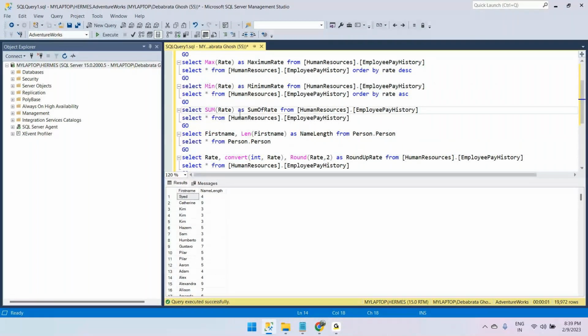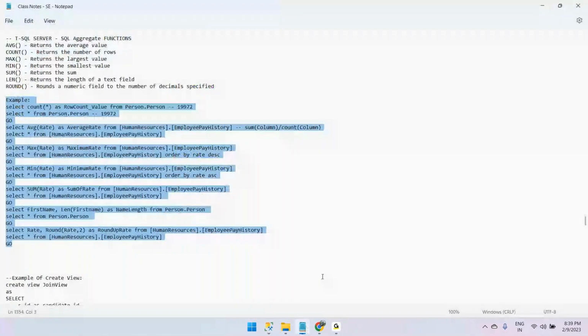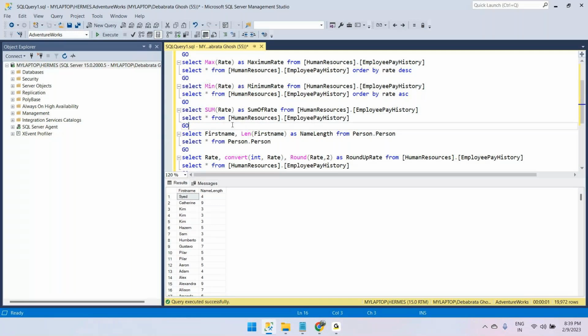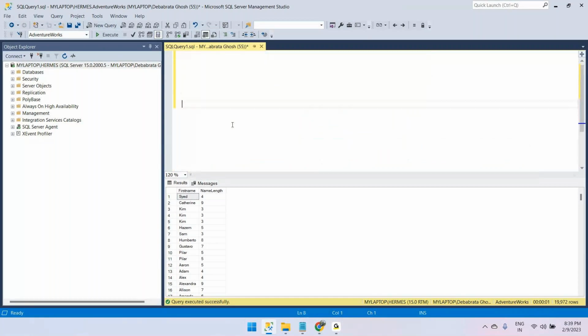Count includes null values also, Debabrata? No. As we discussed at the very beginning of this course, null is a special character and null doesn't participate in different functions. Let's say select 1 plus 1, it should give us 2.